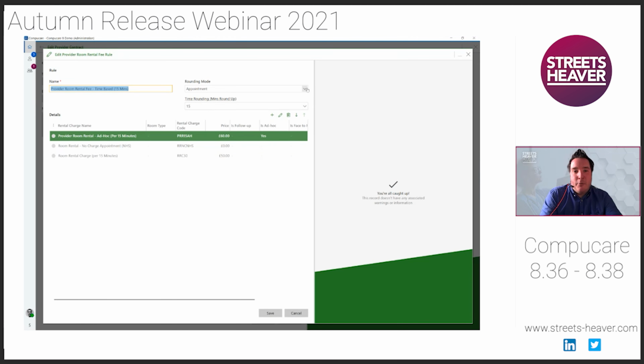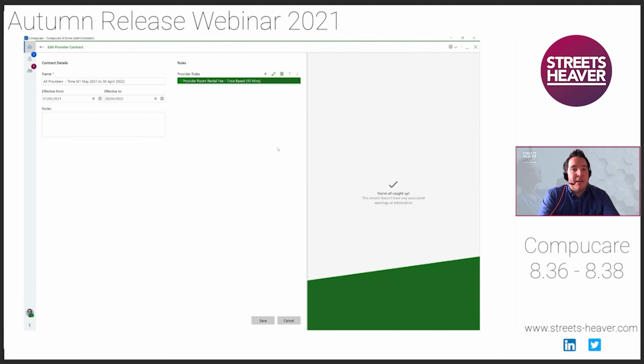So now within here, we have a new option to sum the appointment time before we round it. So we can basically look at, well, OK, there's 3 lots of 18 minutes, that's 54 minutes. So therefore, we're going to round that to an hour and just charge an hour. So from 8:38, you can apply this and you can come and change your provider contracts to hopefully start summing things a little bit more fairly for the consultants in terms of how you're charging them. So I'm just going to come away from this, but stay within my provider rules.